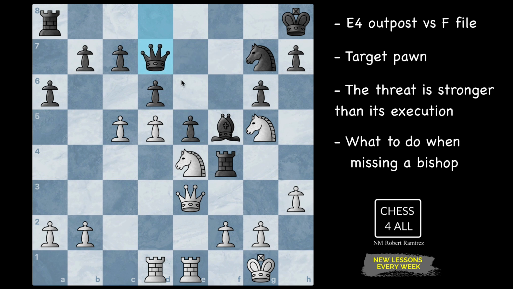But I want you to pause the video and tell me what would you have done if they had instead taken on e4. Pause the video and see if you can find a very nice continuation here for the white pieces to win material. Well, the best move here, guys, if you paused the video and you found it, congrats.